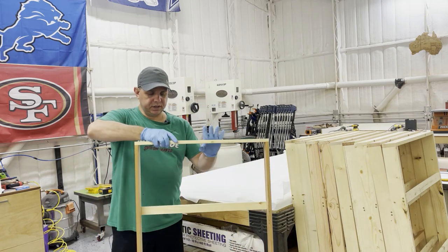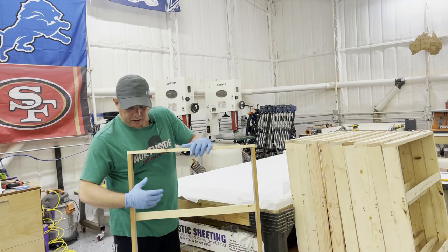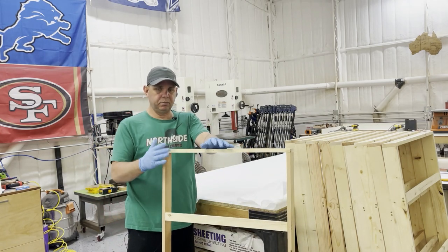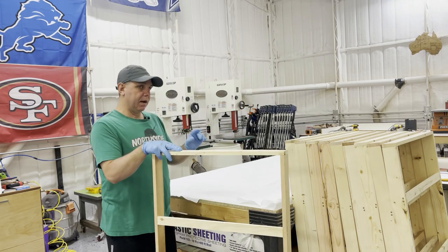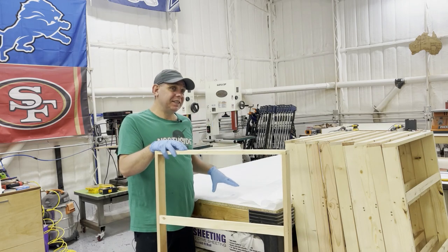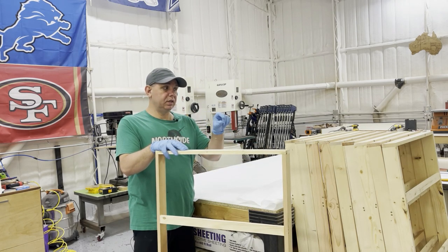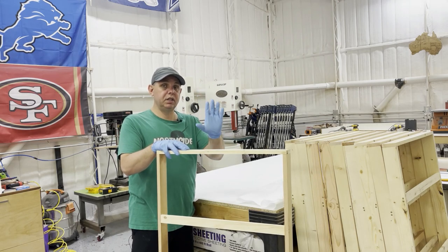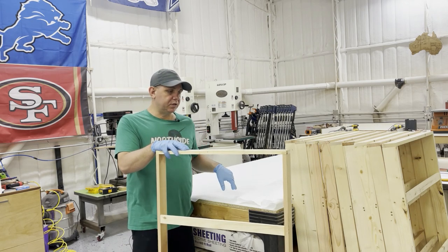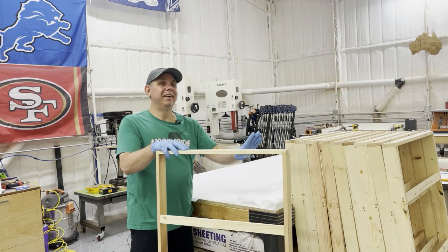The insulation is gonna fit in here like this. And I'm gonna put a backing material on the outside of it so it's not exposed insulation in there. These are gonna be floating off the wall quite a bit. I'm gonna take you through this. I'm not gonna wear a respirator on this one. I'm only gonna show you one. The other 11 I'm gonna do with a respirator on. So this is insulation. When you do it, if you decide to do something like this, wear a respirator. I'm gonna talk you through this one, and then I'm gonna put a respirator on.